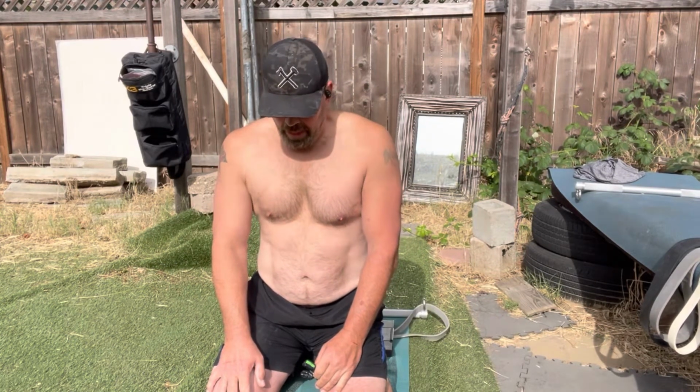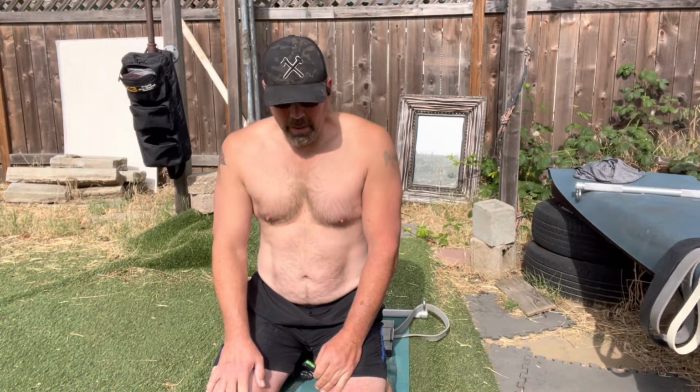That was 8 hack squats with the long bar with the light gray band. And just trying to finish it off. I basically collapsed on the last one. All right, that's it for today's push workout.